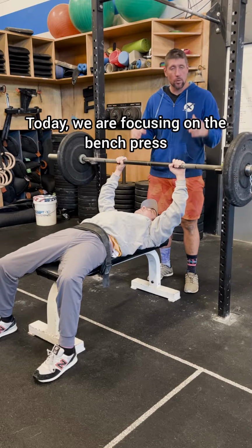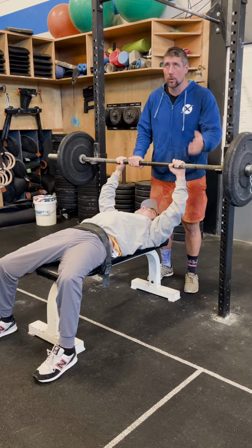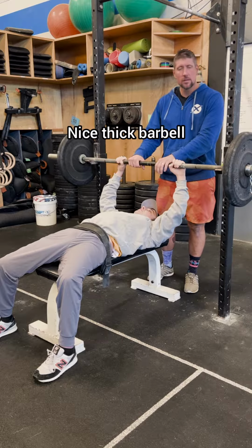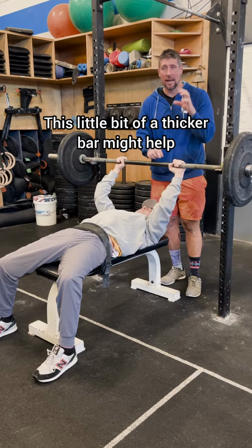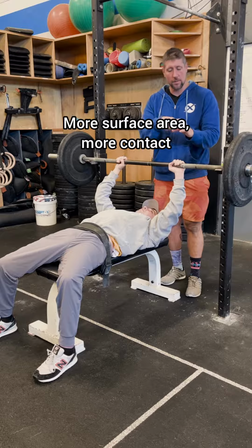Today, we are focusing on the bench press. We're gonna do some heavy lifting today, so we're gonna build up for probably 5 to 10 reps here. Nice thick barbell, sometimes changing the diameter of the bar to a smaller or thicker one. This little bit of a thicker bar might help that feedback towards the pressing a little bit stronger, right? More surface area, more contact.